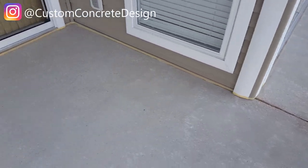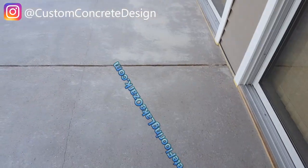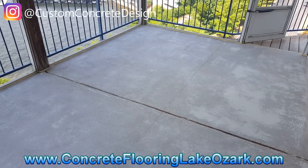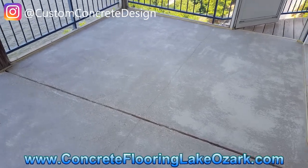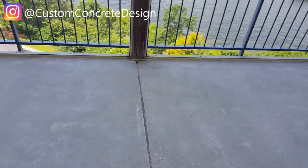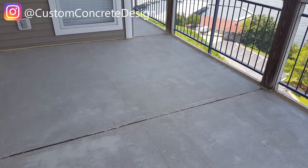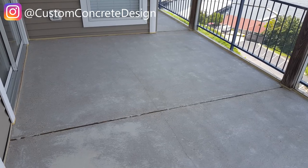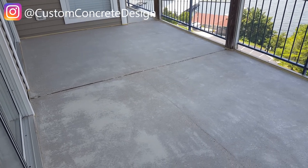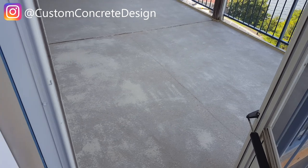We're going to do a couple of base coats of dark chocolate concrete as our grout coat, then spray a very light tan top coat next week. Over the top of that will be highlight coats — one white, one black. The pattern is flagstone. This is kind of our before video; I do these all the time but normally do them earlier in the process.